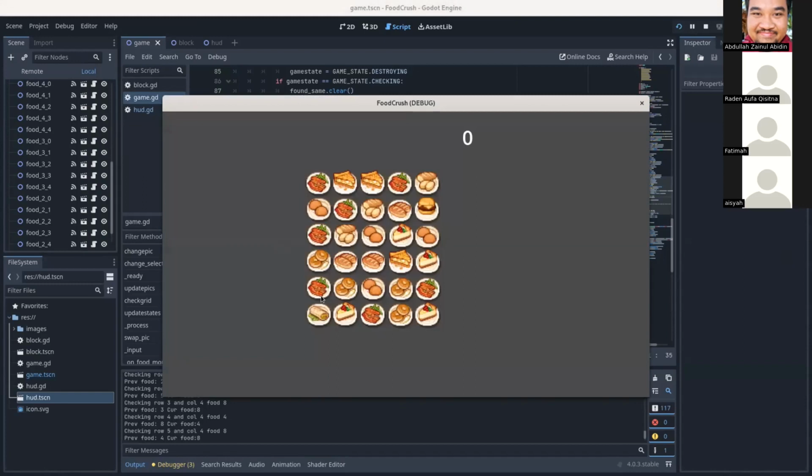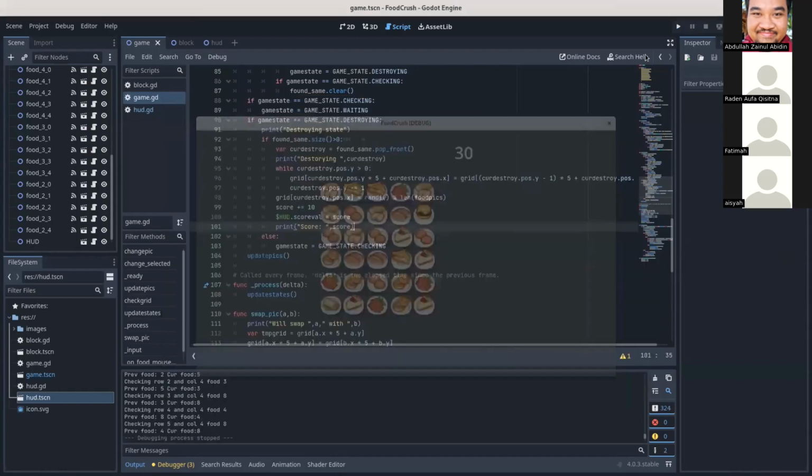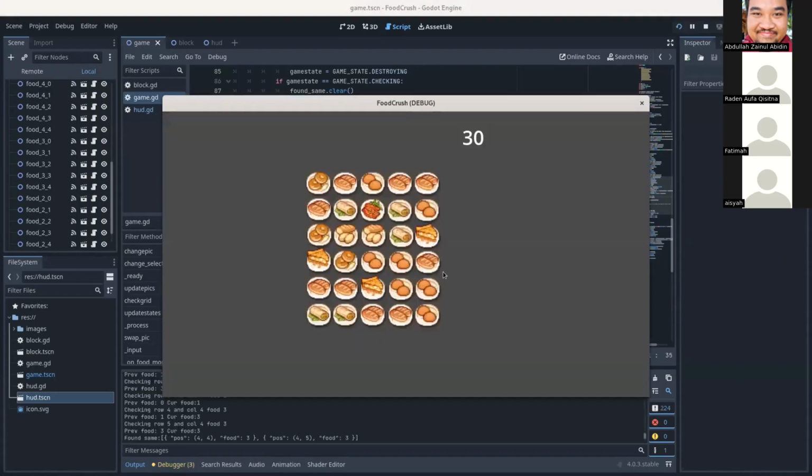When we start, you can play to get the score lah. Now sometimes when you start, you will see that you already have a score. This is happening because when you start, the random food that is being chosen, some of them is already aligned.